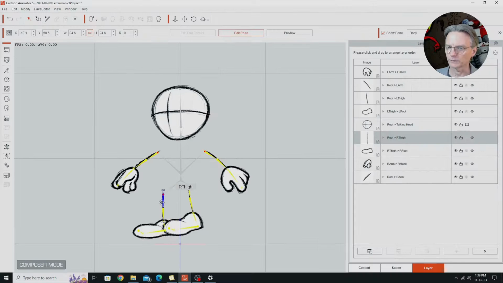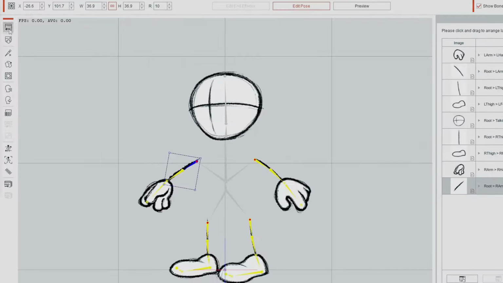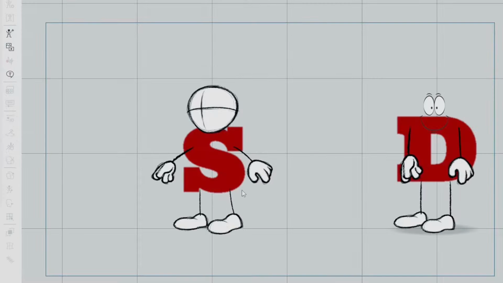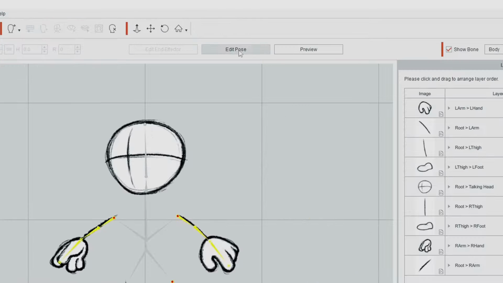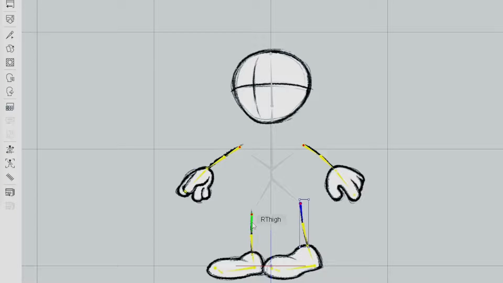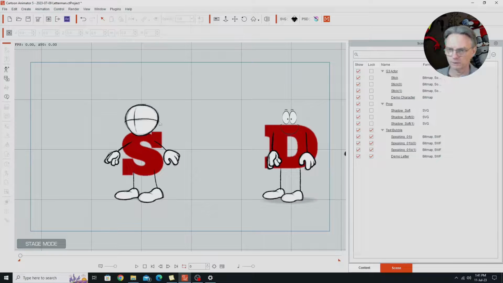I'm going to move the legs apart and down. Move the arms over a bit more. And we'll check that, see what that looks like. There you go, that's not too bad. We're pretty close. All we need to do is put the arms up a bit higher. Maybe the legs are about in the right spot. Maybe just make them a little bit larger or a bit longer. So we'll just quickly do that. Remember, click the edit pose button, tiny bit larger, move them up a little bit, move the arms up a little bit. Might just move them up a little bit more.